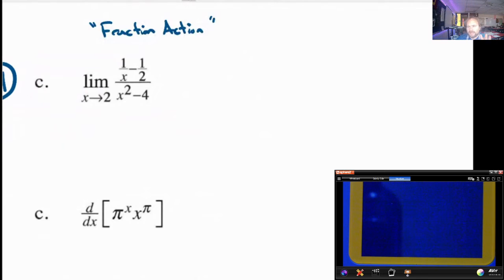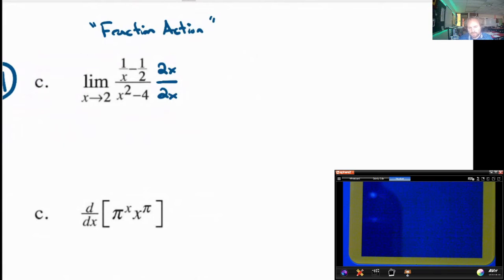I think this problem is a lot easier to think about if we just get rid of all those nasty fractions on the top. The best way to do that would be to multiply by the least common multiple of the denominators. So I would love to multiply the top of the fraction by 2x. I'm not allowed to just do that, though. I have to multiply by 1. So I'm going to multiply by 2x over 2x.